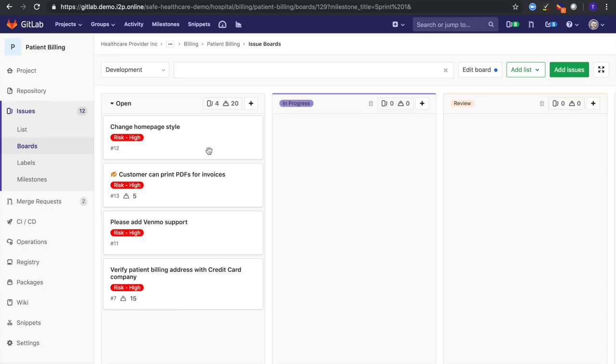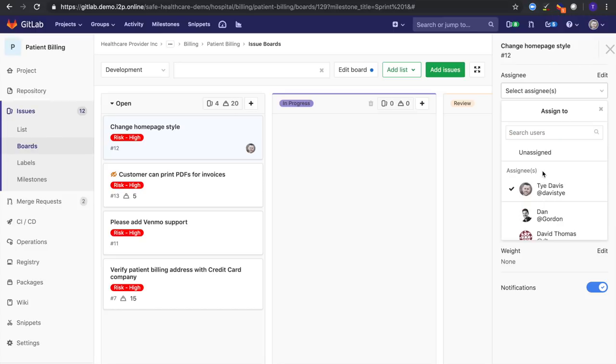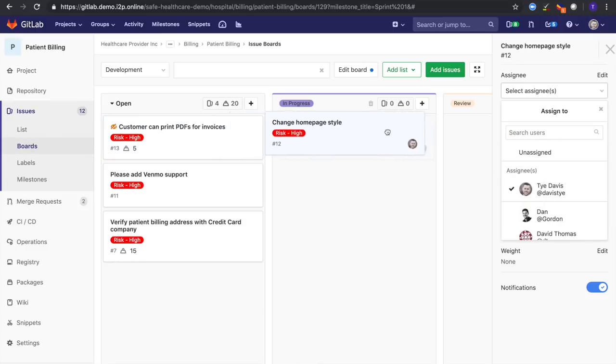And now the team can either, if we're a self-organizing team or if we're having product owners or scrum masters helping us in assigning which issue we're going to work on, we can have that done here. Because we are a self-organizing team, I'm going to go ahead and click on an issue. And me, myself, I'm going to assign that to myself. So now I've assigned it to myself. I'm going to start working on that. I'm going to move it in progress.